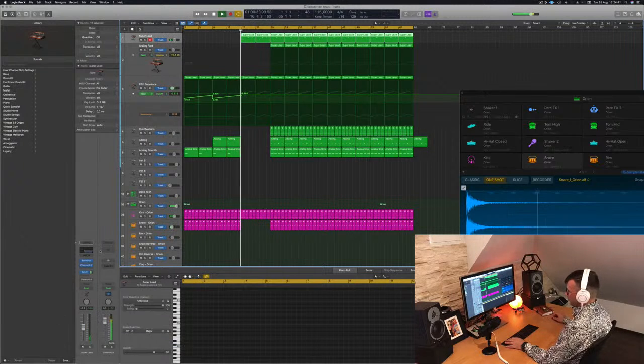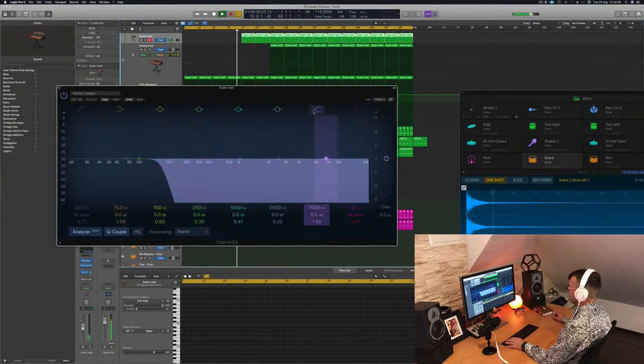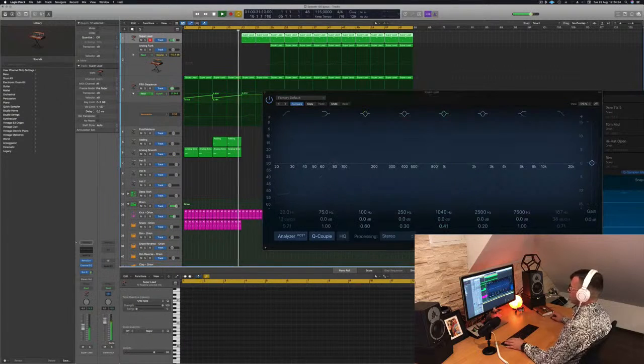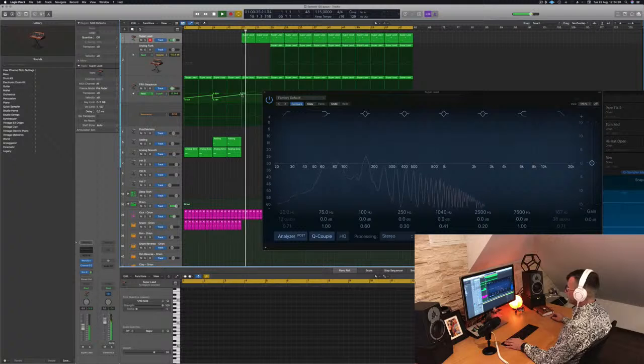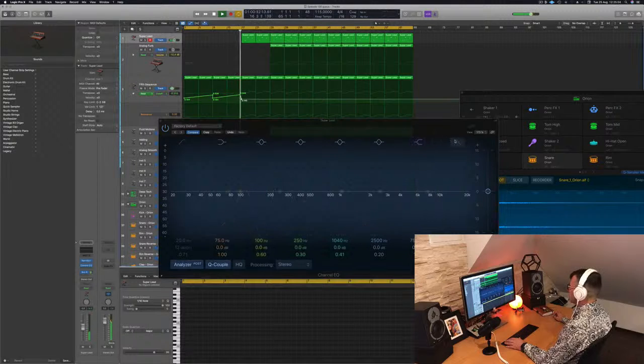I'm also going to automate this too. Or maybe not. Let's see. So you remember I created a filter here. I'm going to remove it. Again, because the arpeggiator was opening here, I'm going to close it. I think it was good when it was closed to start.